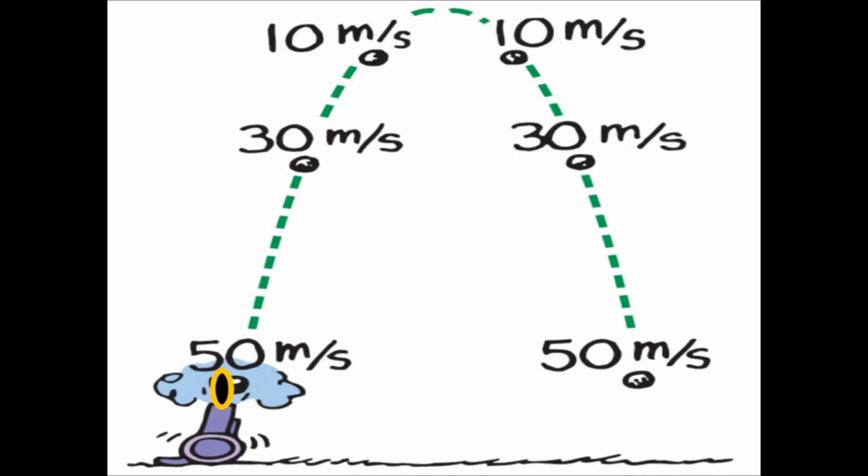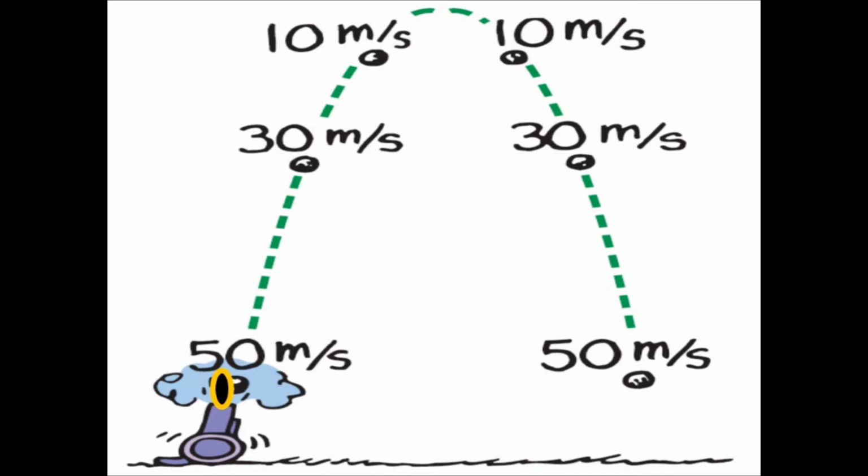Here is the idea of projectile motion, type 2 projectile motion, where, remember the rocket problems, it's very symmetrical. As the cannonball flies up, it will reach the top in 5 seconds, and then it will reach the bottom in 5 seconds. It starts off at 50 meters per second. It will fall at 60 meters per second.